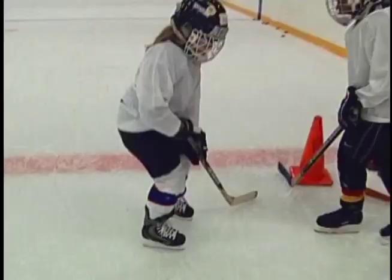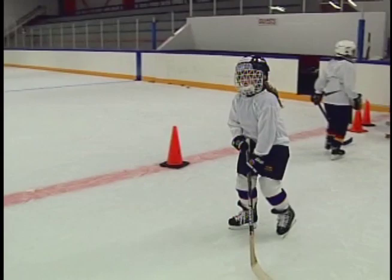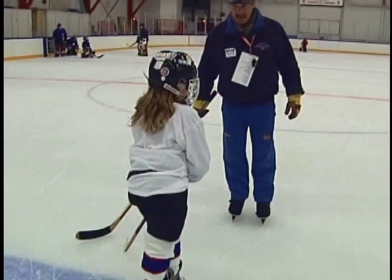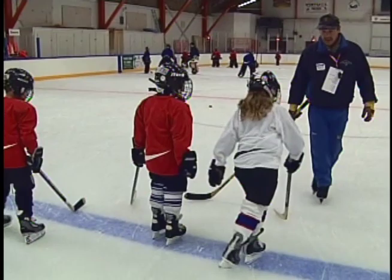The key to balance, agility, and power is posture. Watch Mike, Chris, and Andy work on 7-year-old Jordan. That's it. Now, right on the blue line. Stand on the blue line. That's it. Now, just walk like this. Nice and slow. That's it. Don't step up. That's it. Okay, down on one knee. That's it.